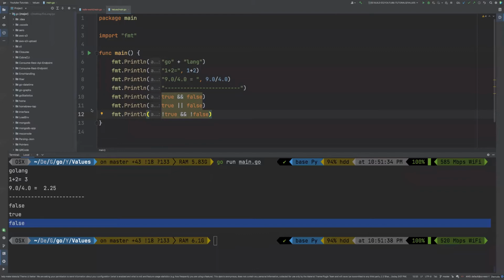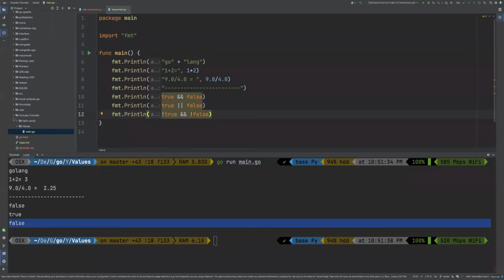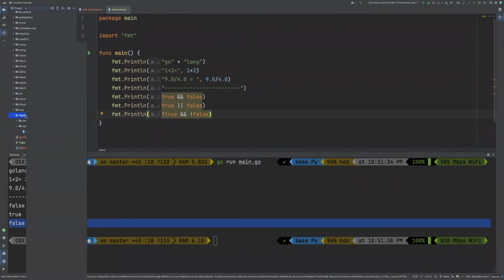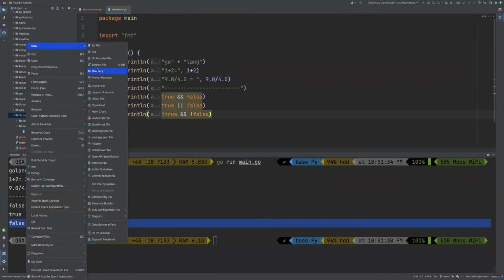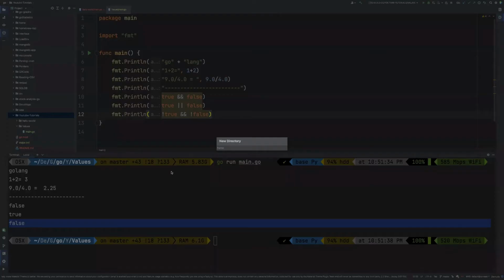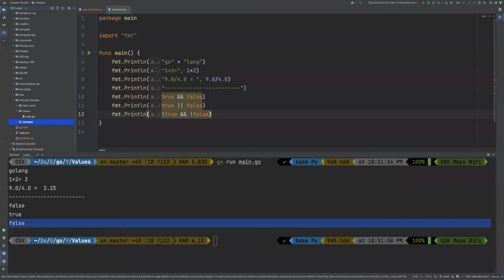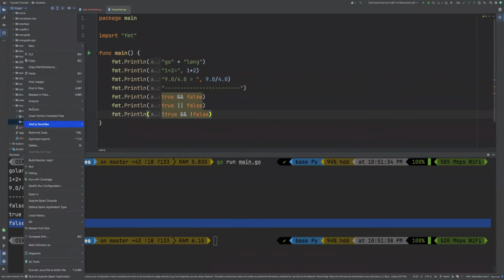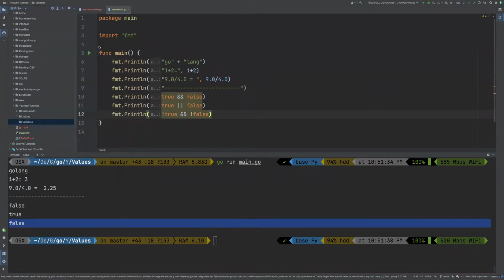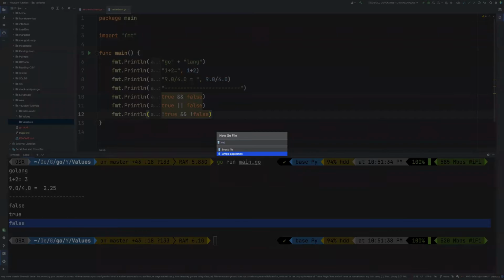So let me jump right into my IDE, and I'm going to create a new folder or directory called variables. And within that, I'm going to create our main Go file. I'm going to call it main.